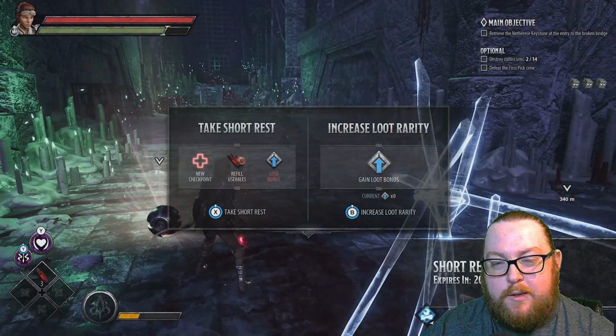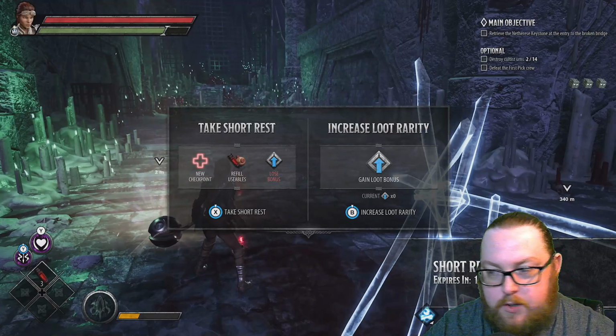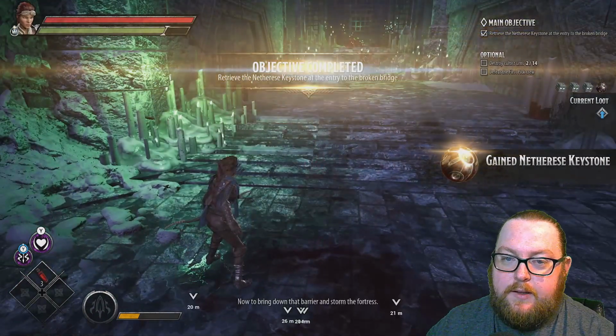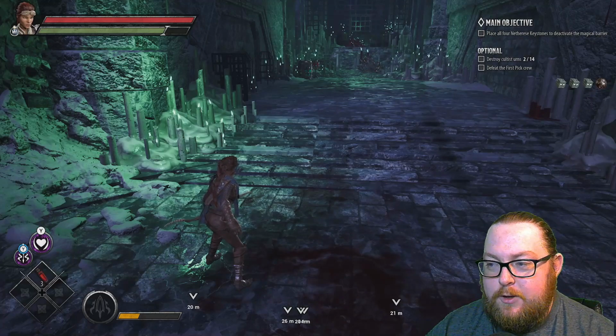So I would recommend not taking the short rest. I haven't tested to see if it deletes all the loot, but just skip it. You don't really need it anyway. So you can pick up the final keystone, and like I said, I did this for about 20 to 30 minutes, and I will show you exactly how many I ended up picking up.